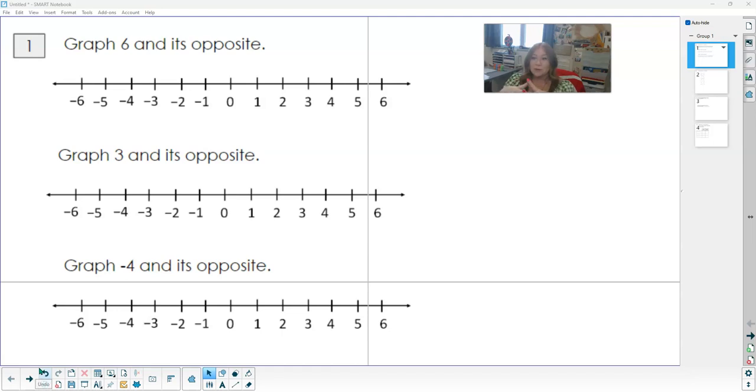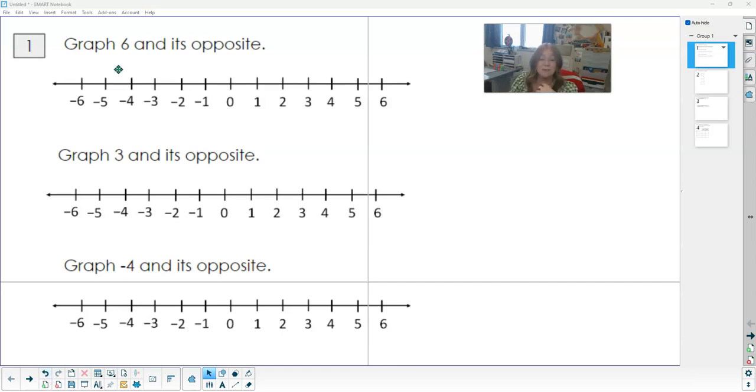If you scored 3 or 4 on the Module 1 Mastery Check, you do not need to watch this video. You are going to skip and go to the next section. You do not need to do the reteach with me. If you did not get 3 or 4 problems correct on your reteach, then you're going to do this with me. We're going to do some practice so that you can go and retake that quiz and improve your score there so that you can go to the next section.